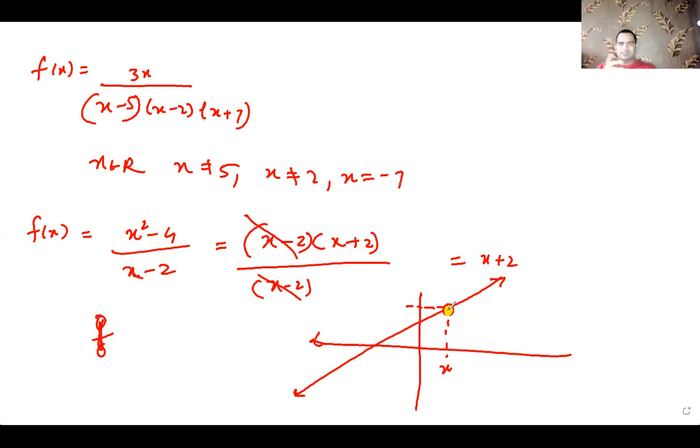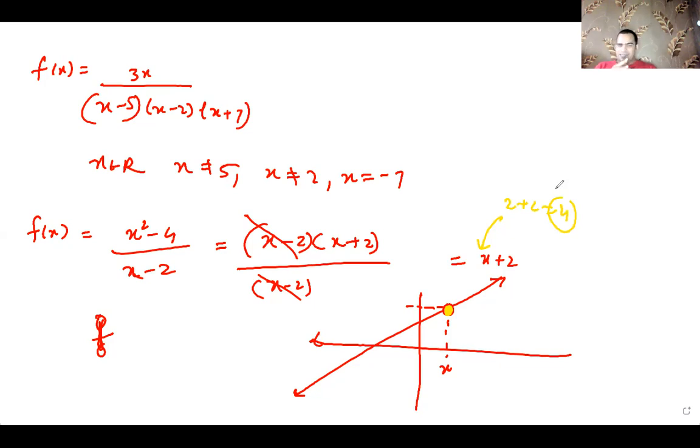And you can test it by plugging in x as 2 here, because 4 minus 4 upon 2 minus 2 is 0 over 0. And I can't say 0 over 0 is some number. If I plug x as 2 here, you'll see 2 plus 2 is 4. It means according to this equation, it is coming as 4.